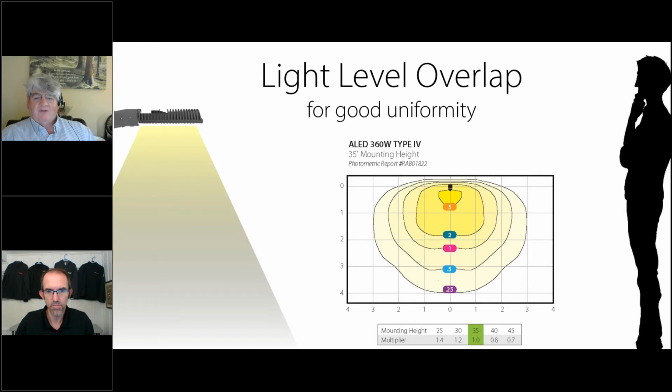Now, the benefit of this chart is that if I want to look, say, well, no, I want to know what it is at 25 feet. So at 25 feet, that 1 becomes 25, 2 becomes 50, 3 becomes 75. And my 0.5 times the multiplier down on the bottom of 1.4 becomes the new value at 75 feet, 4.5. If I look at the 1 foot candle times 1.4, that's telling me at 1.4 foot candles at like 60 feet out from the fixture.